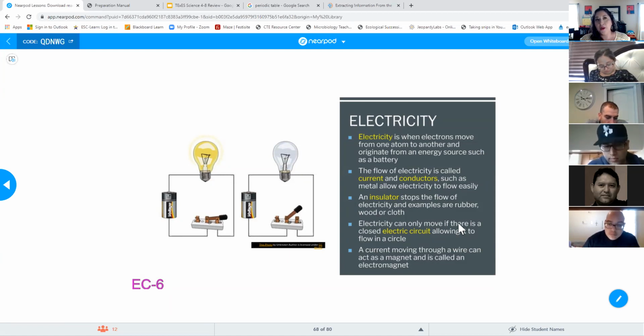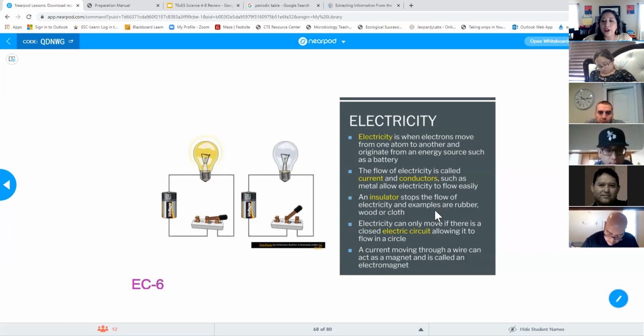But when you have electricity flowing, you do have to have a circuit that is closed. So in order for electricity to move, it has to make a circle, right? A circuit, I always think circuit, circle. If you don't have a circle of electricity moving, then you're not going to be able to have electricity move. So it has to be able to leave the source and come back to the source. And so when we talk about electricity, we're going to be looking at current, right?